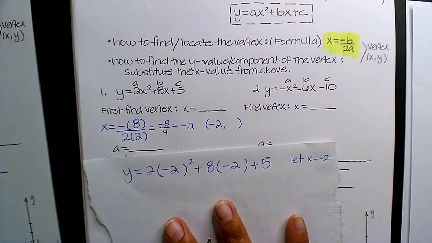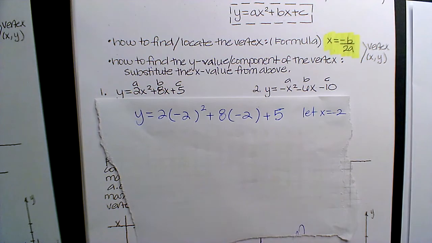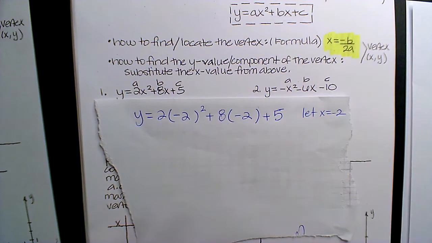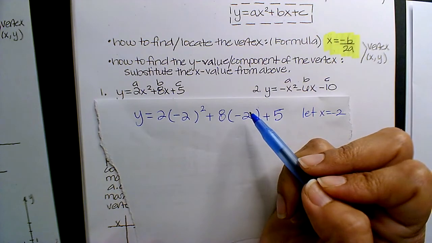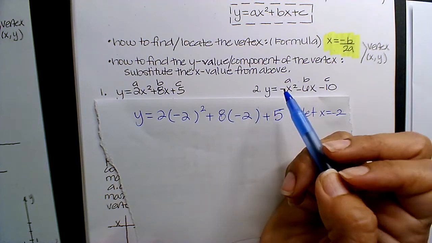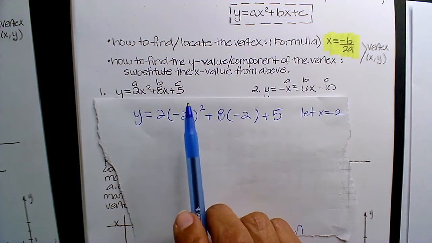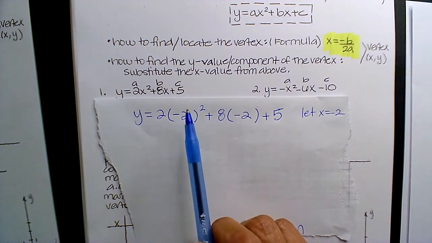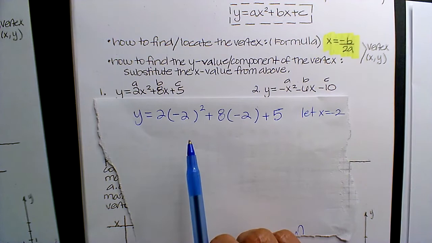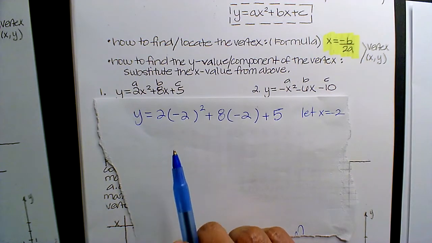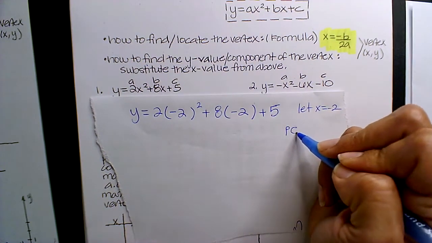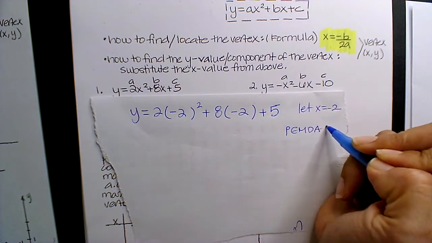All right, so here we go. What should I do first in terms of order of operations? Which one? The 2, negative 2, and then the 8, negative 2. Yes, but okay, so from here, what should I do first exactly? Order of operation, guys, it is the exponent. Very good. Good job, Bo.